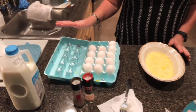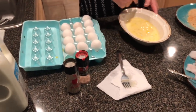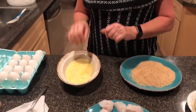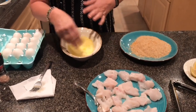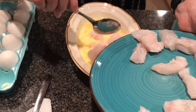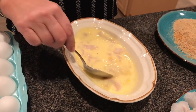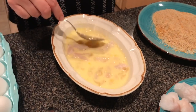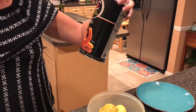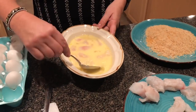So what we're going to do to begin, which I've already done, is we took eggs, milk, some salt and pepper, and we whipped it around because we're gonna dunk the chunks of snakehead fish in there. So it's all set to go. We're gonna just take about half of what we have here and coat them real good with the egg mixture. And right here we have breadcrumbs. You could use any kind you'd like. We just happen to have plain breadcrumbs. You can season them, do whatever you want.